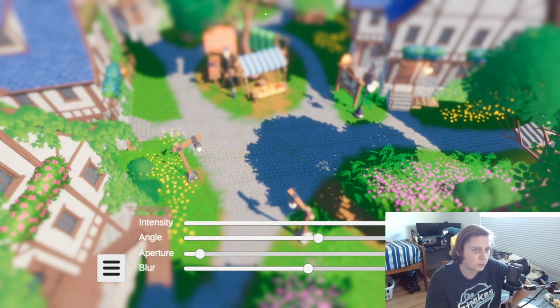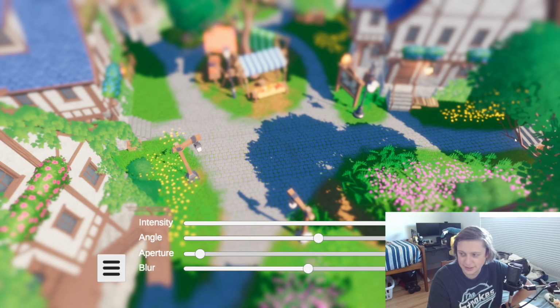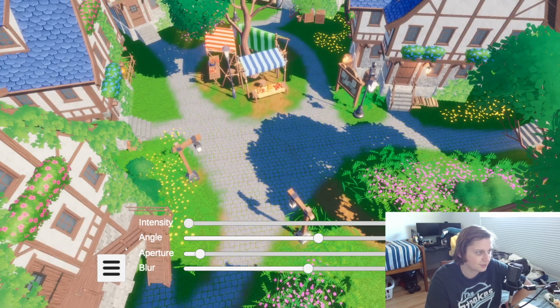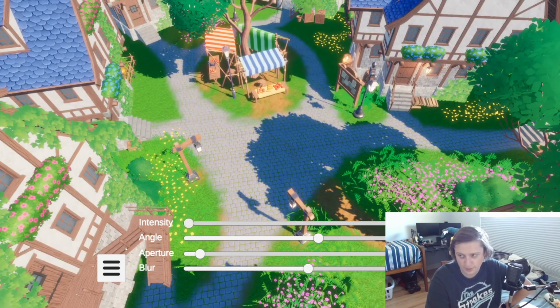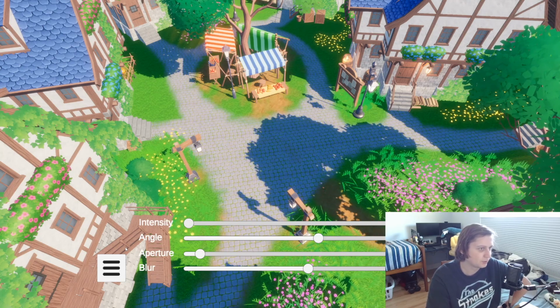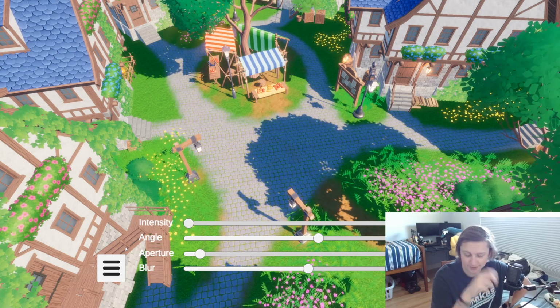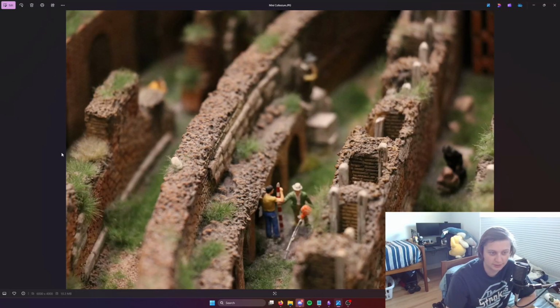The next thing would be that we are effectively just altering the screen texture, because if we turn the intensity down, everything is rendered in focus properly. And that is not how light works going into a camera. The way that you can tell that this is taken with a real camera is that this section right here is further from the camera than this is, and it's out of focus. And the focal plane cuts the entire frame.